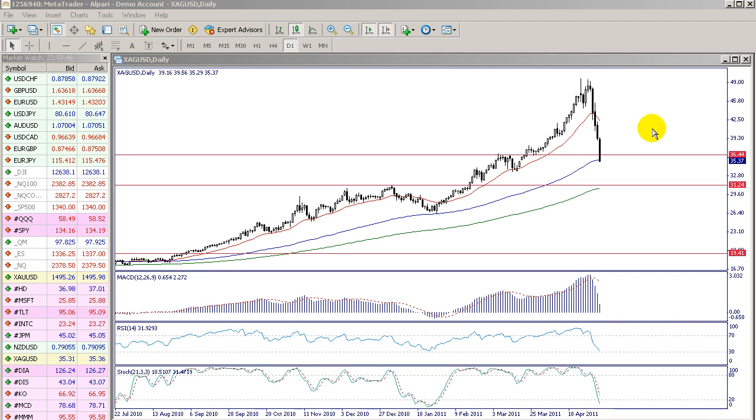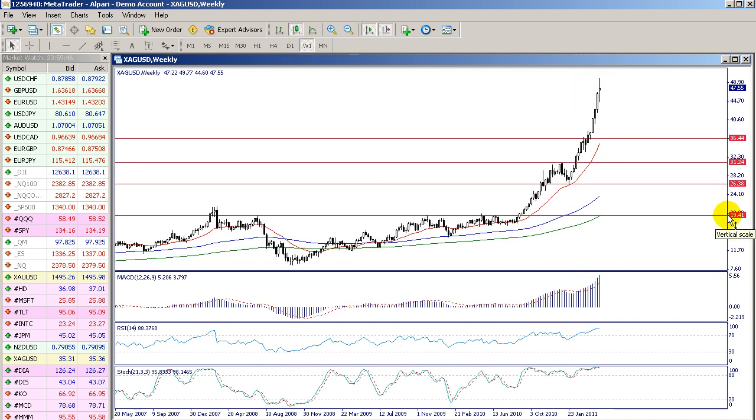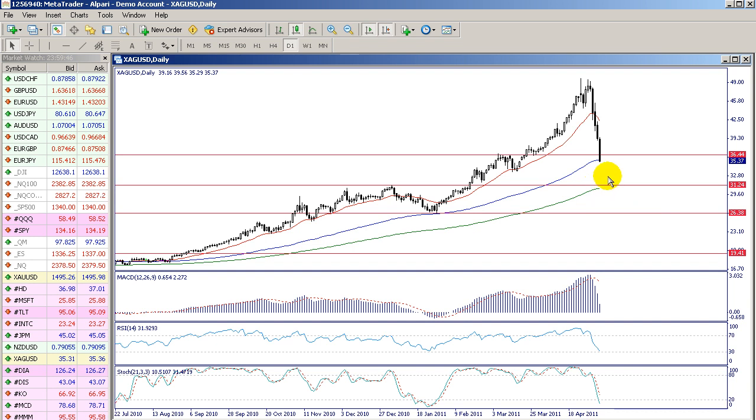So the odds favor further decline here, probably toward the next area of potential support near the 31.20 level. And if a move below there occurs, then the next support is well below, near 26.40. So, steep decline here. The weekly chart still looks positive. The last week is not seen here, but even with the last week's decline, the prices are above the rising 21 week moving average. So the weekly chart is basically positive, but the speed of the decline last week is a very negative sign that the trend in silver has probably changed from up to down.